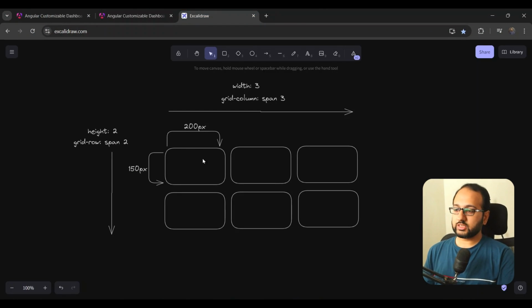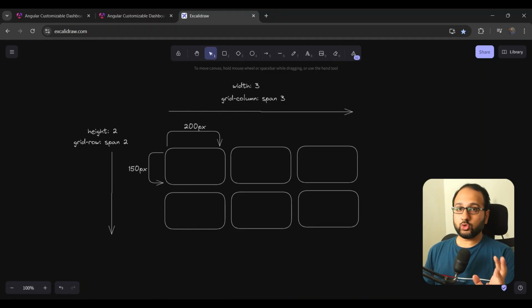And I also created a diagram for you so that you can understand this better. So we have, for example, here the CSS grid that we want to make. Each of our columns is basically a minimum width of 200 pixels. And for the row, we have auto row of 150 pixels. That means any row that we create because of the widgets overflowing is going to be of this size.